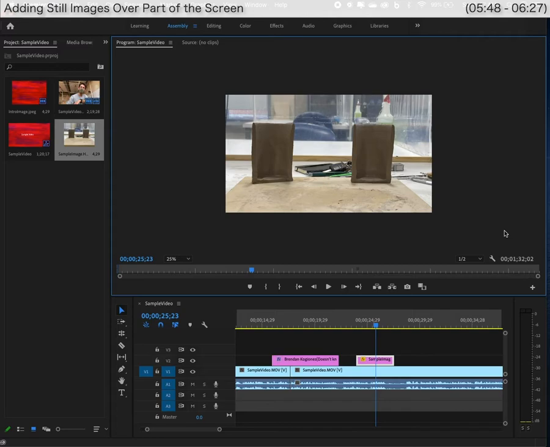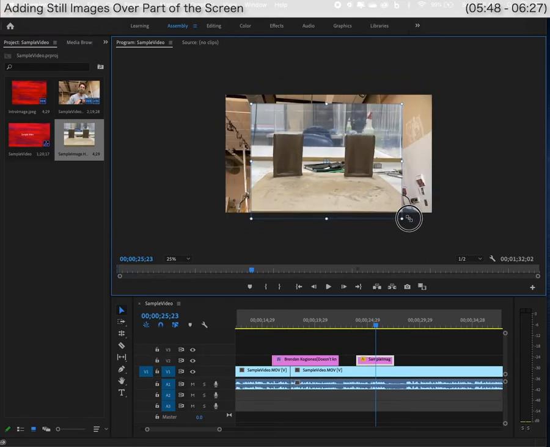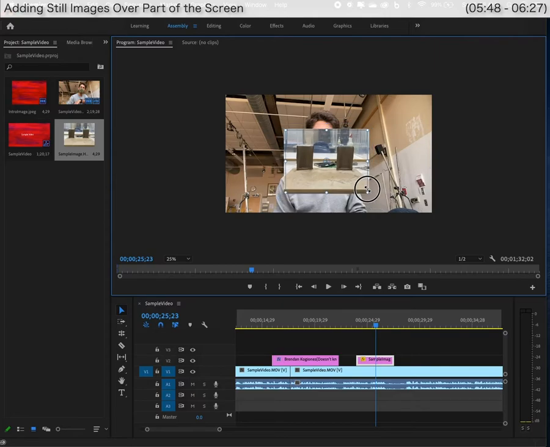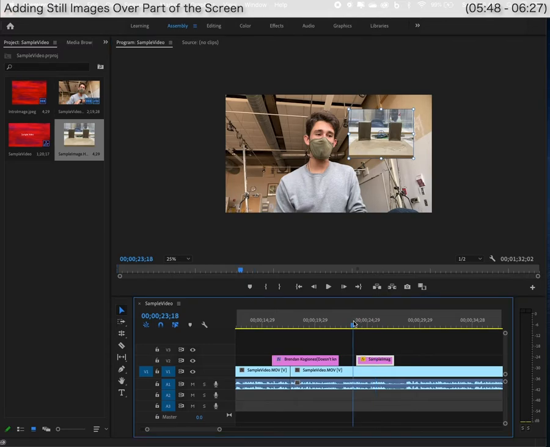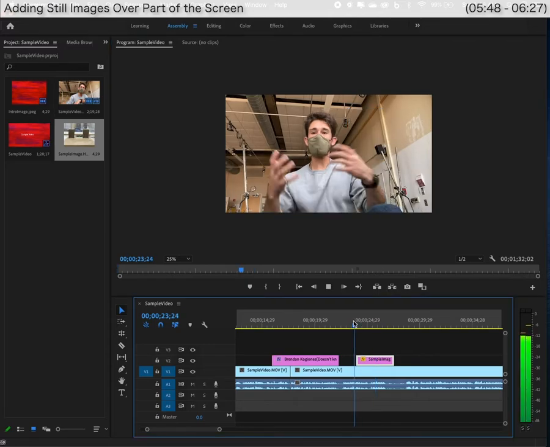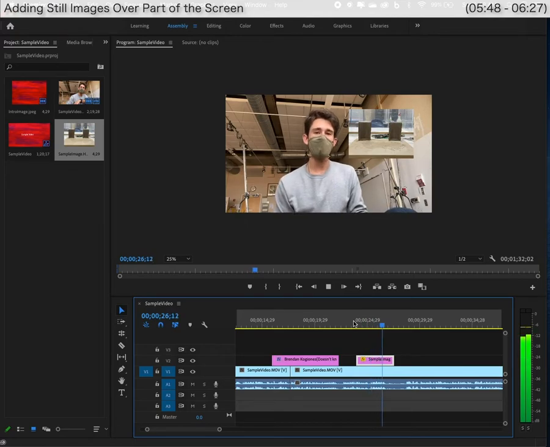Now sometimes you may not want an image to take up the entire screen. Sometimes you may want it shrunken down so it fits next to your head in a newscaster style. I would do that the same way I shrunk down this picture earlier when it was way too big for the screen. I use the select tool and select by double-clicking the image and then shrinking it down to the size that I want. Once it's the size that I want, I can just move it to the place on the screen where I want it, and then it pops up in a much more manageable size. How to put images over the screen, like the one that you're seeing right now.